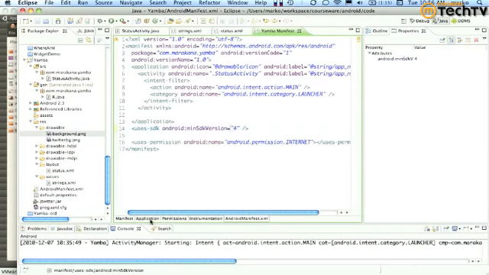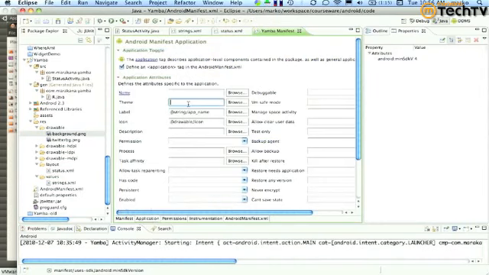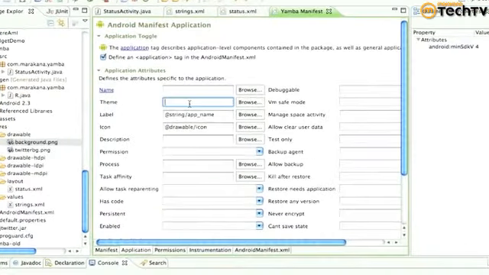I would point to a theme. Now, since I don't have a theme myself, I'm going to point to a theme that is already provided by the system. So one of the built-in themes. So just like we can have our own resources, the system has its own resources.